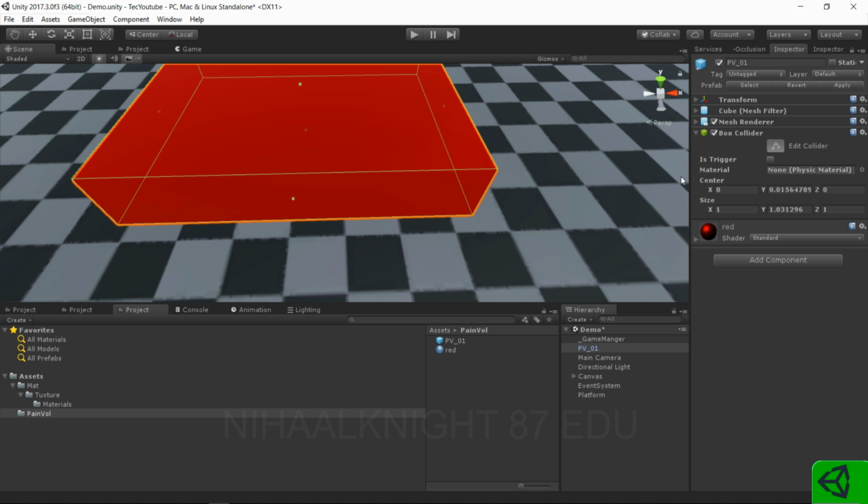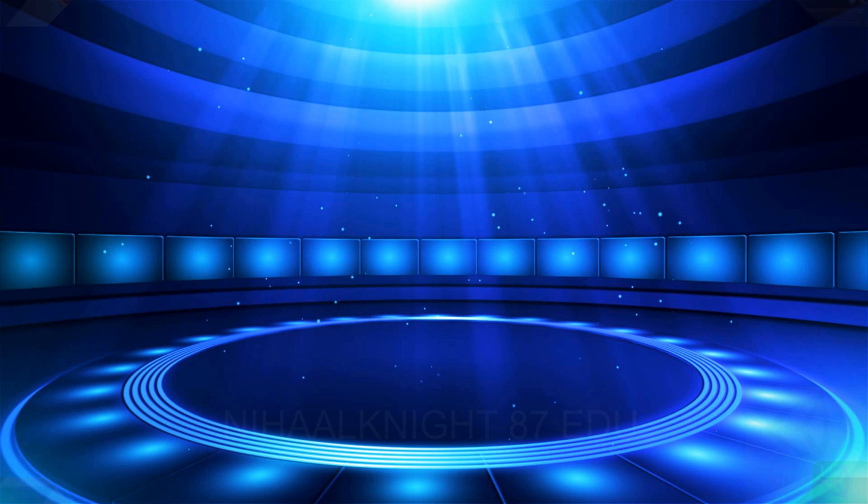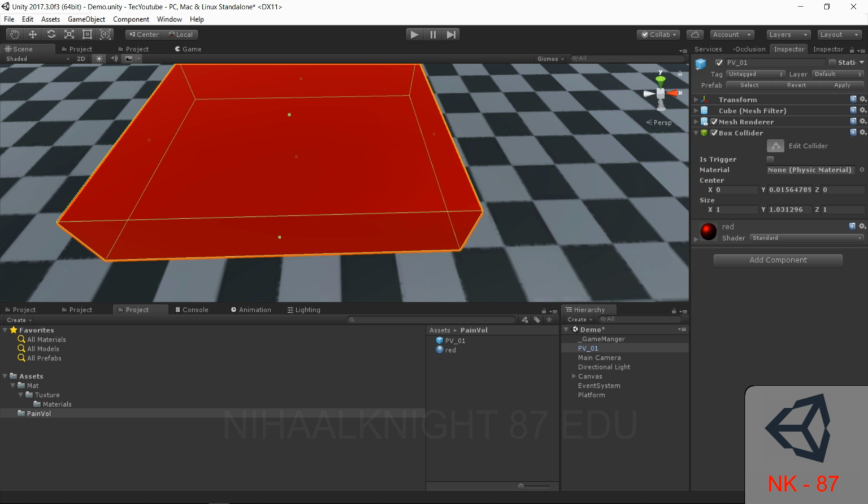Now for this object, for example, if I want to use a slippery material, I can use that slippery, oily material that can be used for the player to slip around the part where he cannot hit and just gets stuck in the middle part of that. That's pretty much everything for this video.